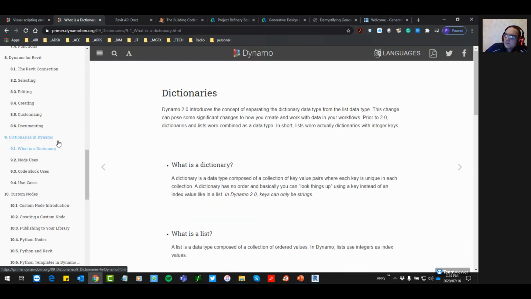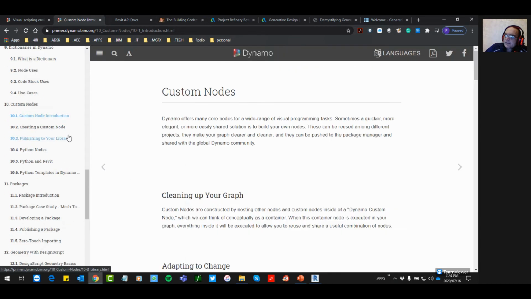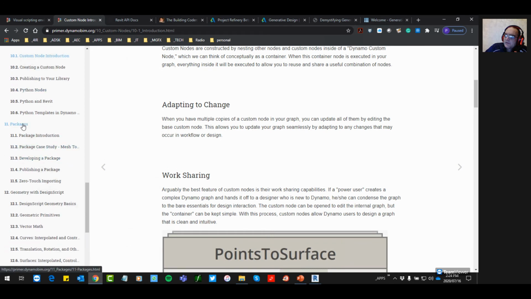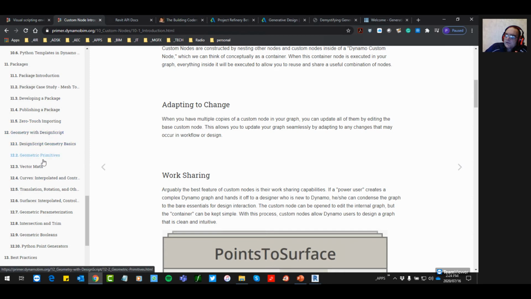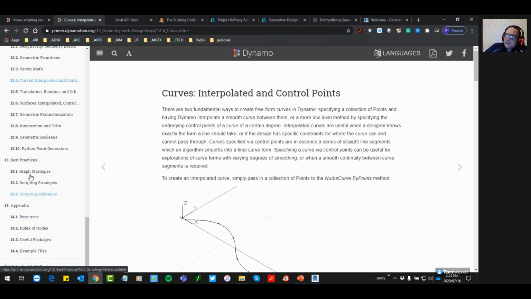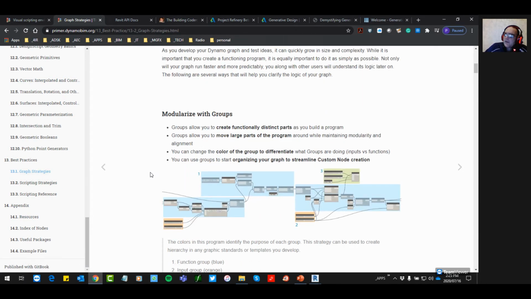Dictionaries, how to create dictionaries, they're quite important when you work with them. Custom nodes, if you want to have nodes that you use often, you can put them into custom nodes and packages. We've already had a look at some of that.